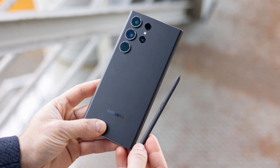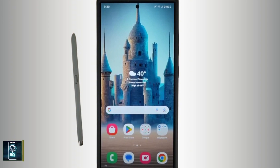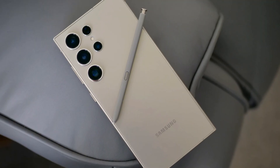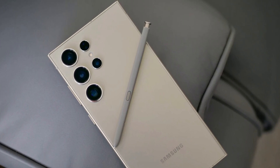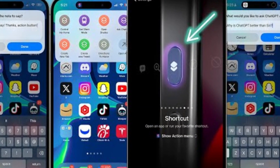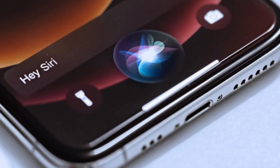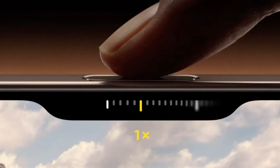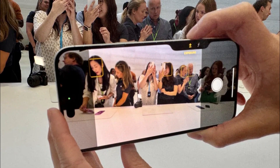Speaking of the S Pen, Samsung once again offers the stylus nestled into the bottom of the Galaxy S24 Ultra. It's a feature that remains unique to Samsung in the flagship market, and the precision of the S Pen, developed in partnership with Wacom, makes it a fantastic tool for creative tasks. Apple, on the other hand, introduces some new tricks with its buttons. The Action button, which debuted in the iPhone 15 Pro series, returns with customizable functions for launching apps or activating Siri shortcuts. The real star is the new camera control button — a physical key with a capacitive surface that lets users control the camera with a swipe, much like a traditional camera shutter button.